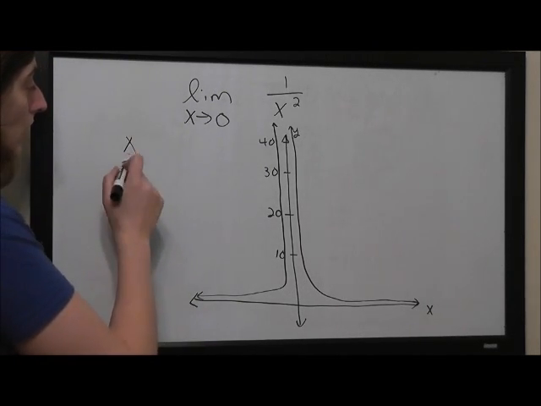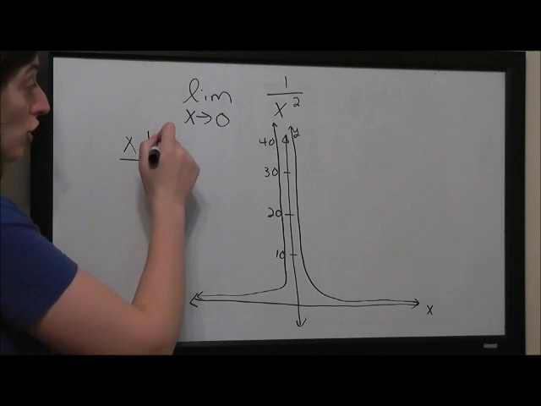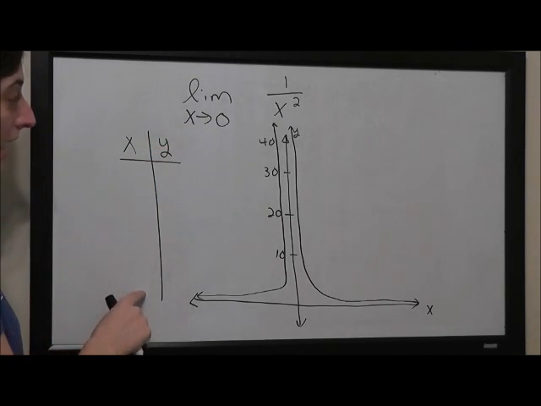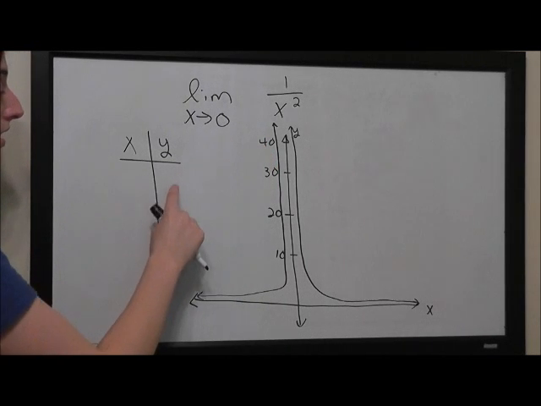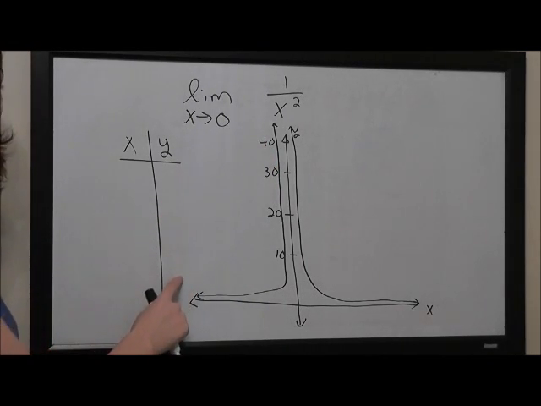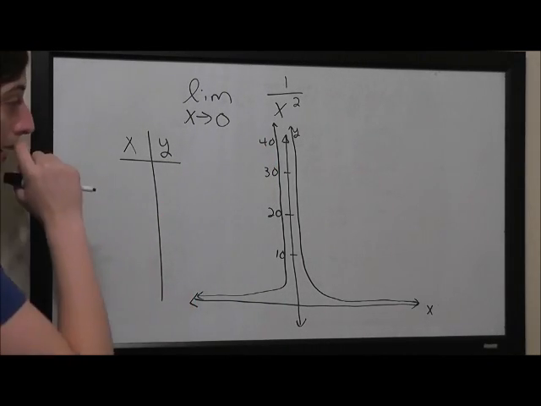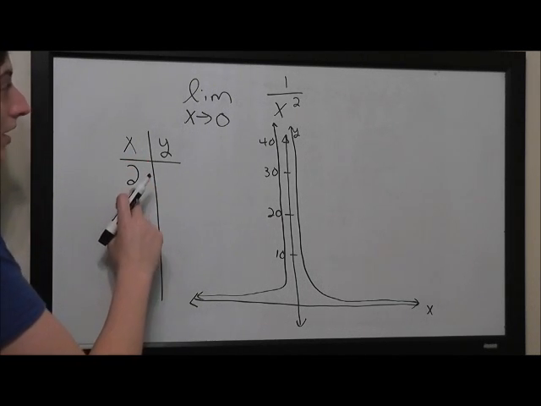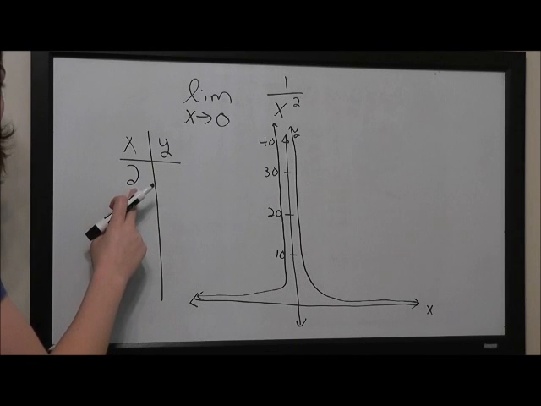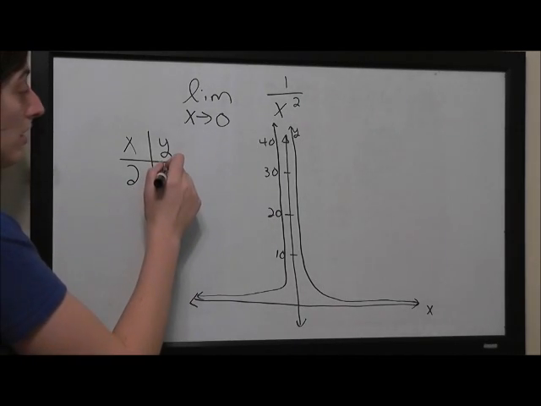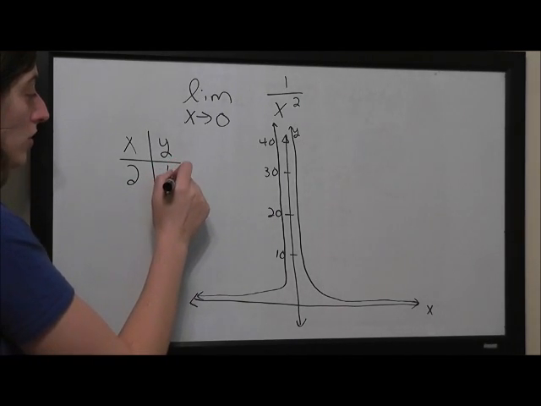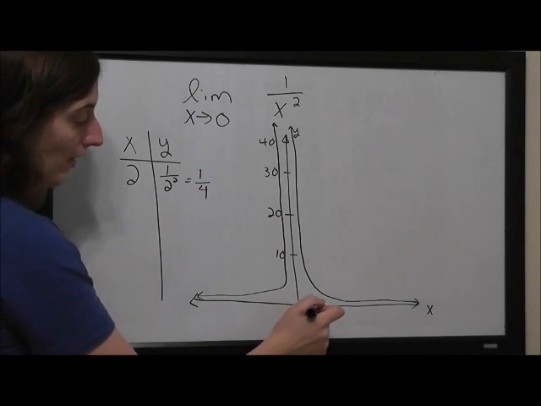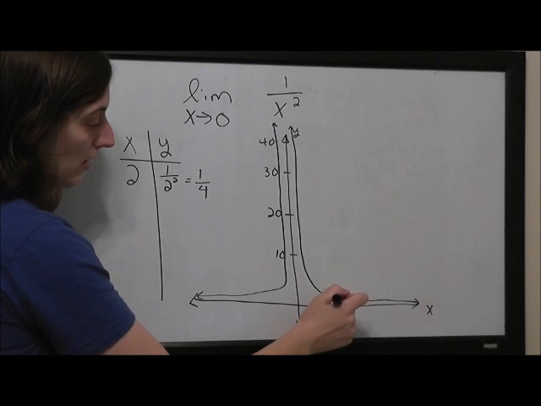So to do that, what I like to do is create a nice chart. And what I'll do is I can pick any x's and we'll plug them in to see what the y value, or the height, of all of those points are going to be. So let's start with 2. I picked 2 because it's a nice number. I'm going to plug 2 in, so I'll have 1 over 2 squared, which is a fourth. And we can plot that, so that would be something like right here.